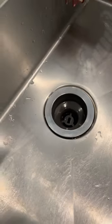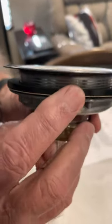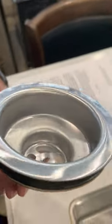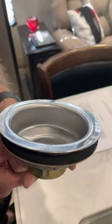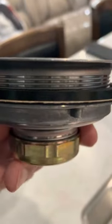A little show and tell here. This is the new drain. As you can see, it has a mounting nut, a friction gasket, and a rubber gasket. The drain in my camper is installed with the rubber gasket between the drain and the sink. While it might seem logical to do it that way, the instructions that came with my new drain clearly show the rubber gasket under the sink, with the friction gasket between the rubber and the mounting nut, and plumber's putty between the drain and the sink.